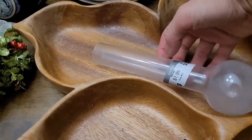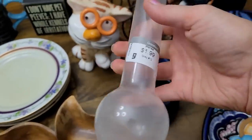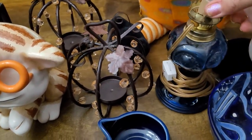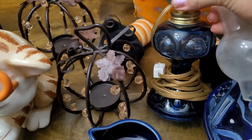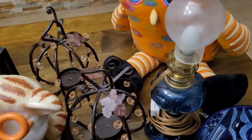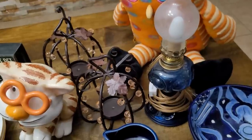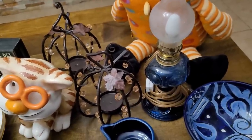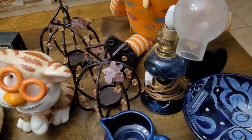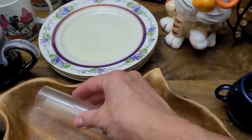Inside this is our hurricane shade that I found. Now, unfortunately, it does not fit the lamp I intended it for, which is this beauty here. This is blue glass, not quite cobalt, almost cobalt. But as you can see, it's not the right fit. It waggles all around and it won't tighten. And it was worth a try though, because this is a gorgeous lamp. And you never know, I'll put this with my pieces waiting for a match, and who knows.